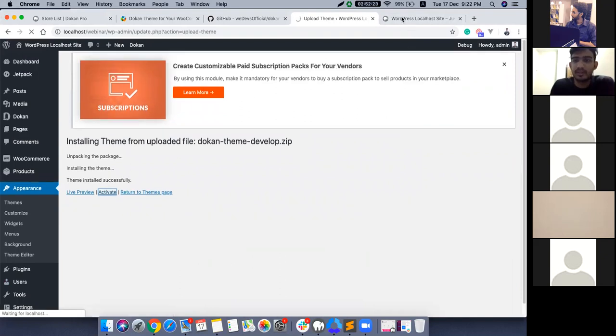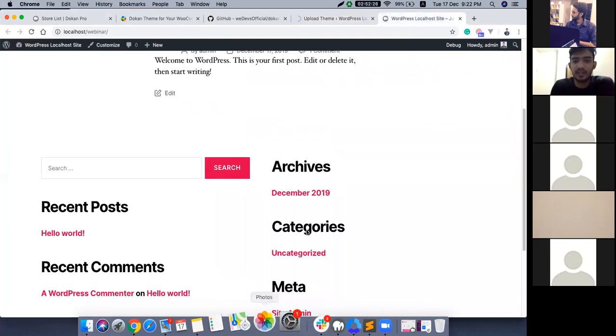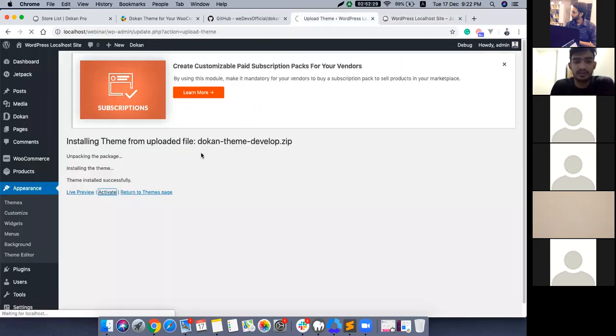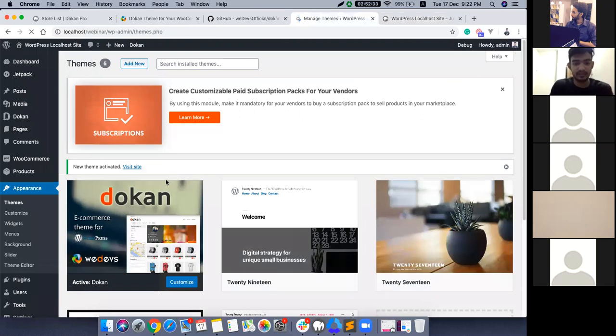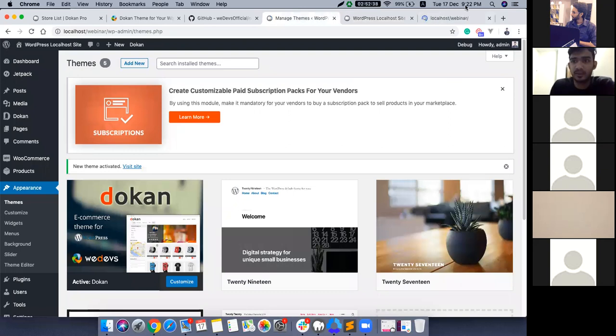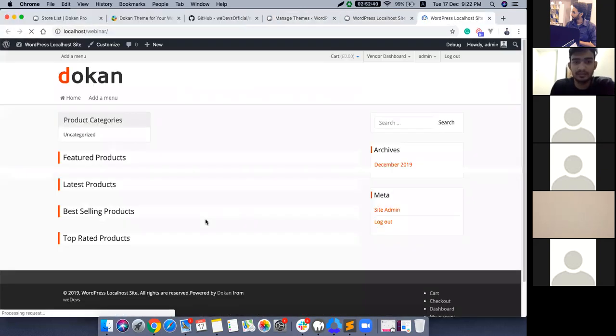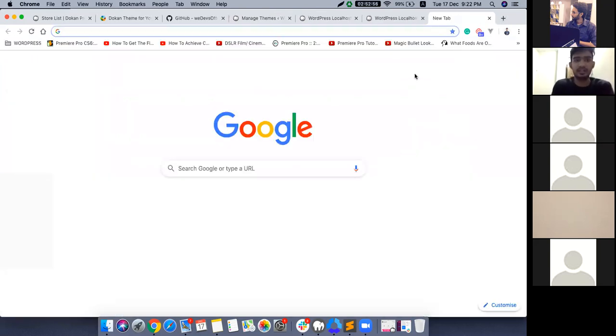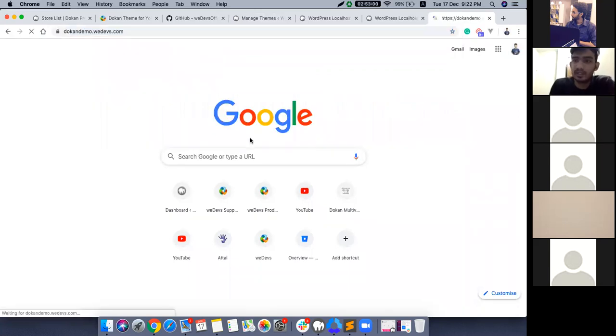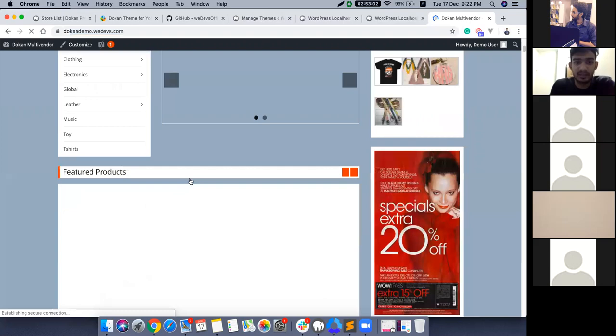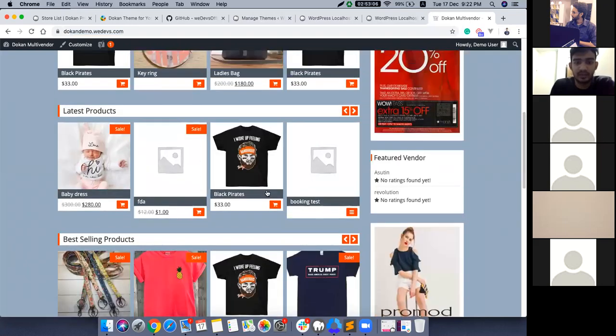So the theme is installed now, and let me show the difference. This is the one with the default theme and how it looks. And now let's see how it looks with the Dokan theme installed. So it looks better, right? The reason it's not showing anything is that it will look more beautiful when you have added products. So I'm going to show its Dokan demo, and from here you can see the products and all. Products will look more like this.